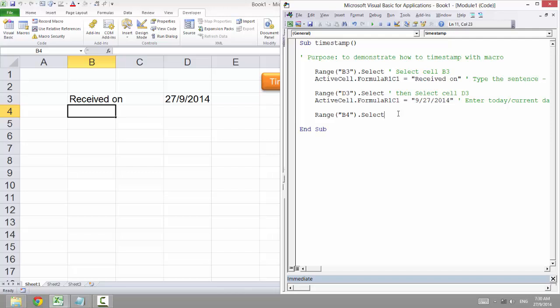The Range B4 Select will not be necessary, because after you click on cell B3 to type in the words and select cell D3 and type in the date, you don't need to move to cell B4. So you can just delete it or comment it out. You might use this later.